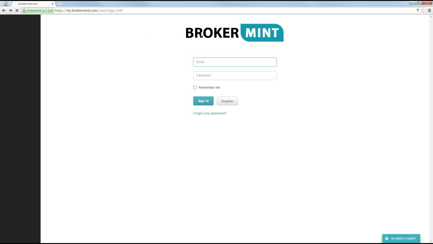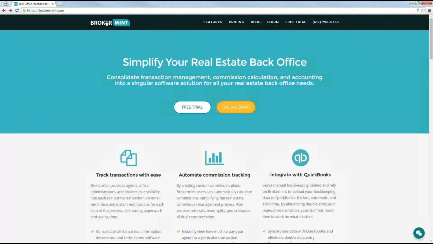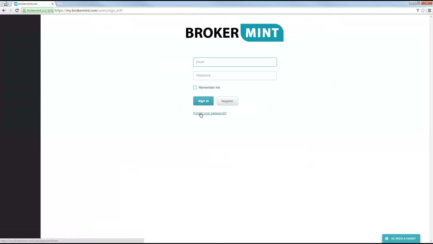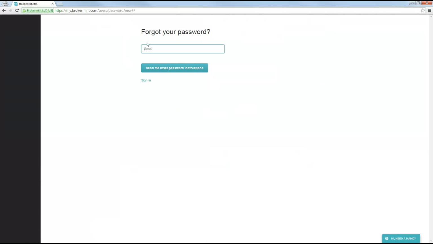So one more time, you go to brokermint.com, you click on the login link, and then you click on forgot your password. As soon as you click on forgot your password, you enter your email address, and after that you click on send me reset password instructions.